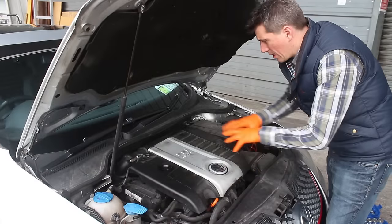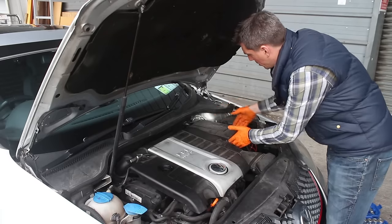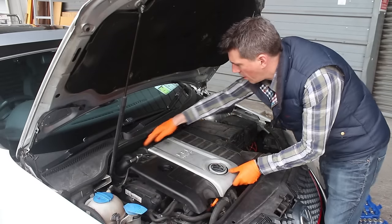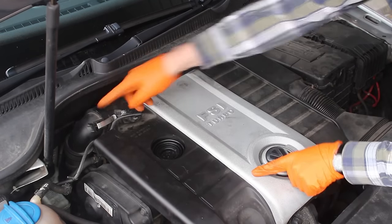On our GTI it's a little bit of a different setup to normal. You'd normally expect to find the air filter in a housing — something that looks a bit like this with a pipe going to it. But the air filter in this car is actually located within the engine cover right at the back, so we need to take all these pipes off first and then we can take the engine cover off and get access to the air filter.